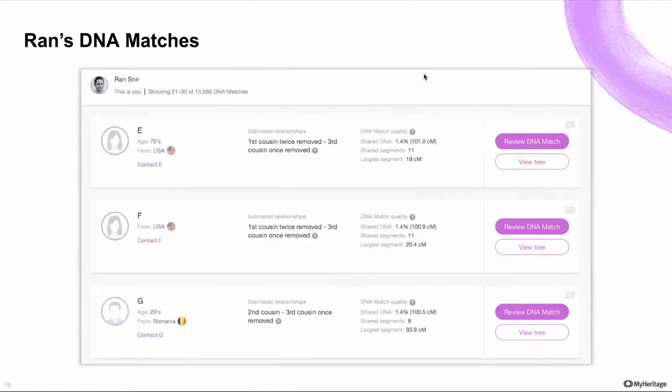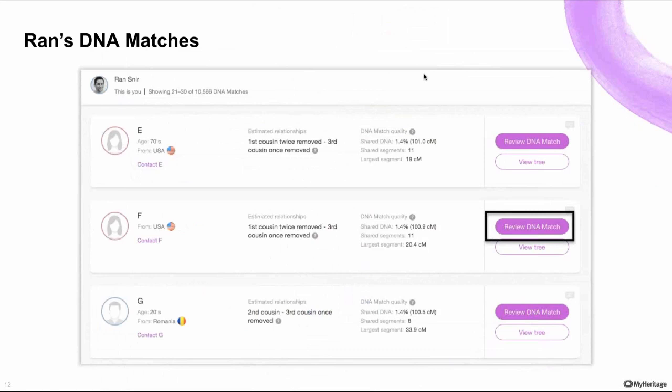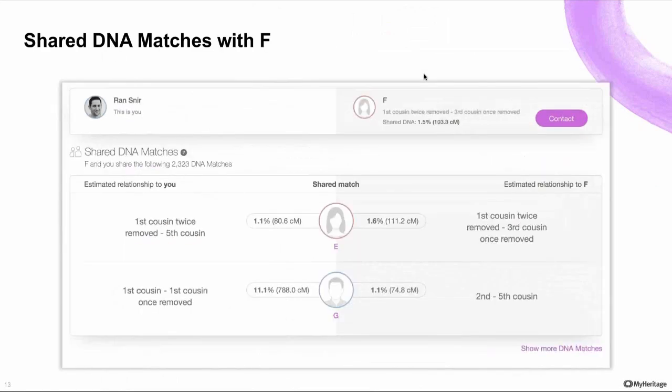I'm scrolling a little bit down the list, and now I'm looking at my matches E, F, and G. I'm starting with E, and looking at his shared DNA matches, what I can see here is F and G. So in this case, I am matching E, but both me and E are matching F and G. What I don't see here are the people A, B, C, and D, which I saw before. So what that hints at this point is that A, B, C, and D are probably related to me from one side of the family, while E, F, and G are probably related from another one. But again, we need to check each one separately, so I'm checking also match F, and I can see in the shared DNA matches that E and G appear here as well.